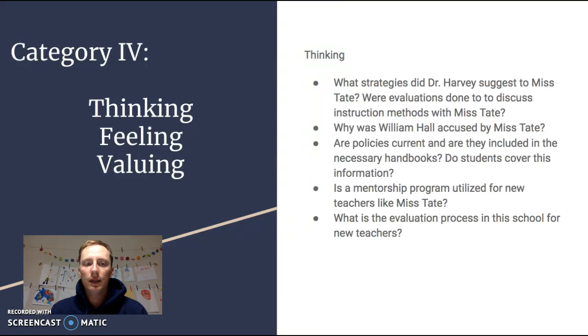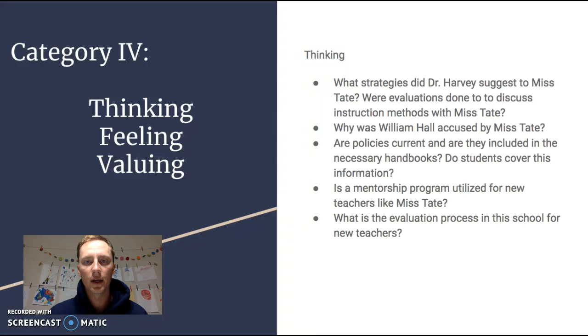What I was thinking during this, I was thinking, what strategies did Dr. Harvey suggest to Ms. Tate? Why weren't they working? Were evaluations done to discuss the instruction methods with Ms. Tate? How much time was actually being spent with her to mentor her from Dr. Harvey? And I'd like to know why William Hall was accused by Ms. Tate.